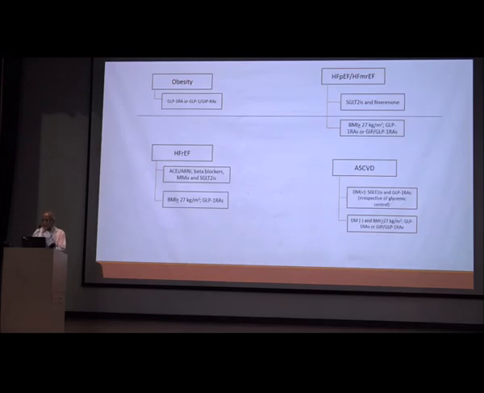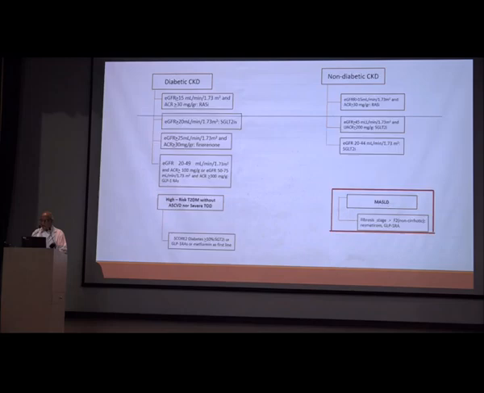So if you have obesity, you start using GLP-1. If you have heart failure with reduced ejection fraction, in addition to ACE inhibitors, ARNI, beta blockers, you do add SGLT2 inhibitors. If BMI is more than 27 in them, give them GLP-1 analogs. Heart failure with mildly reduced or preserved ejection fraction, SGLT2 and finerenone. If you have atherosclerotic cardiovascular disease, again use SGLT2 and GLP-1. If you have diabetes or only BMI, again GLP-1 analogs can be used.